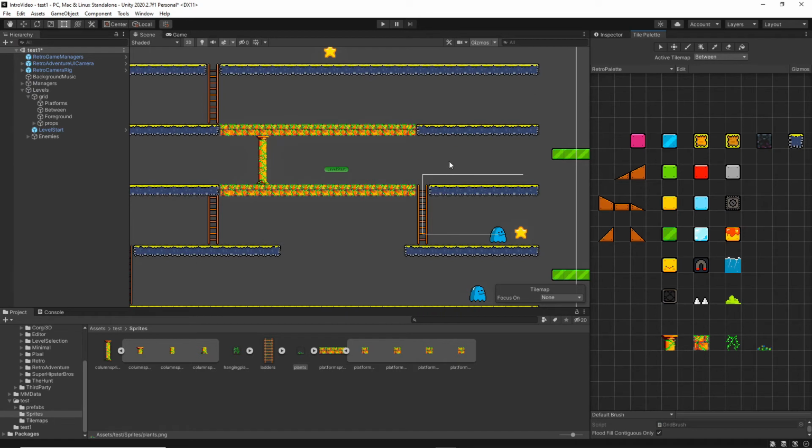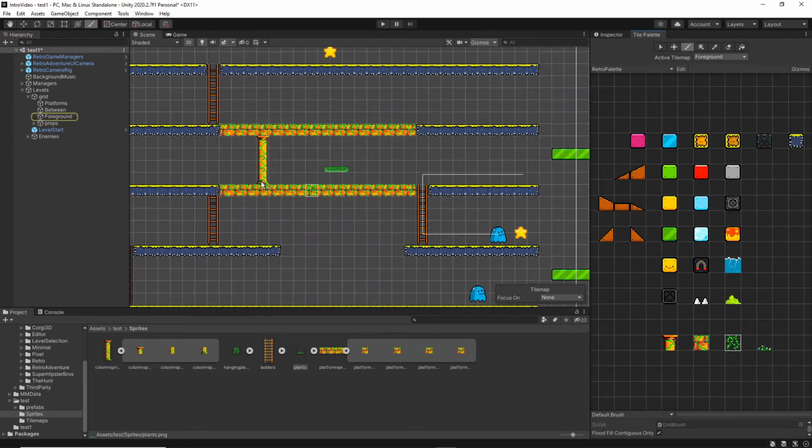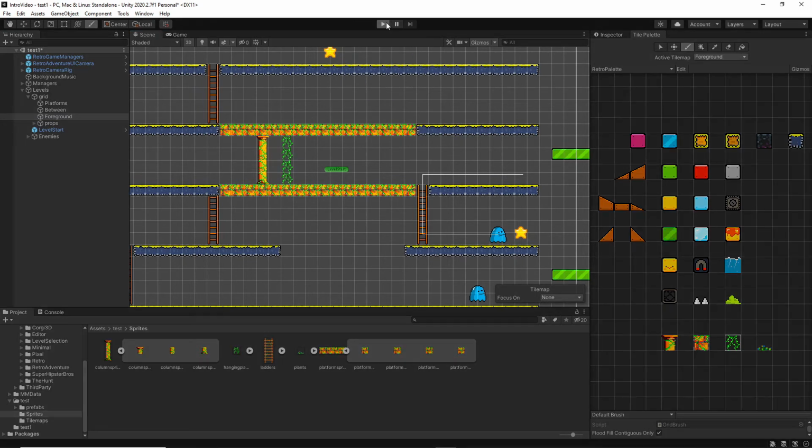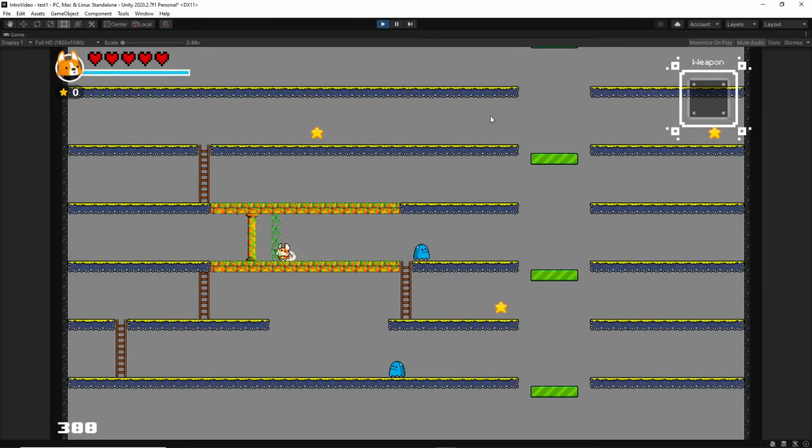Now I want to put the hanging plant in the foreground, so make sure we're in the foreground here as well. I'm going to put that all the way down just to show you that our character should run behind that. There we go.